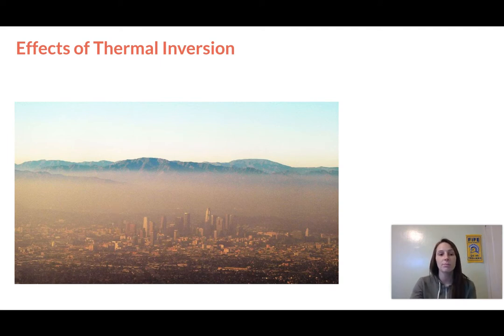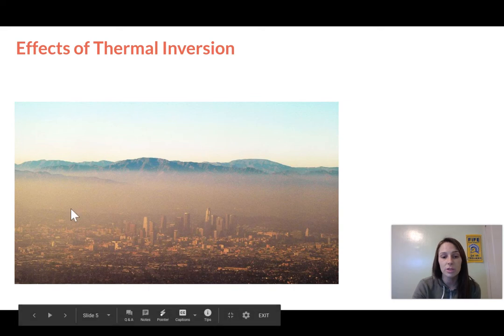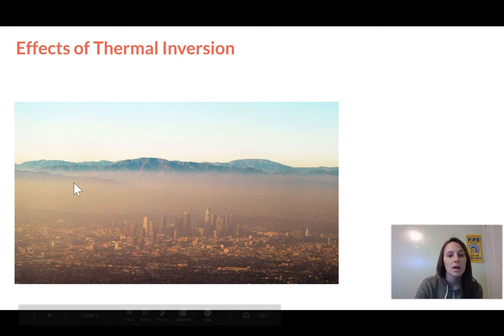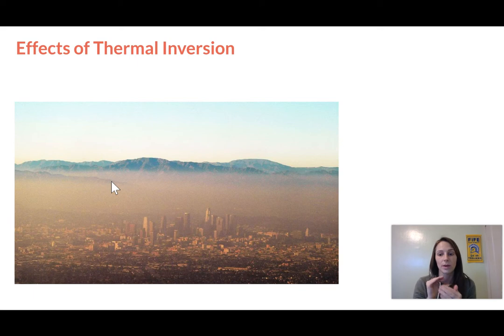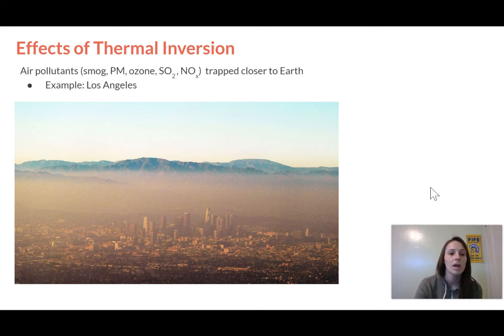One thing it's important to mention that I didn't mention on the last slide is that mountain regions can cause an even worse inversion event, because with the mountains you're not going to have as much wind coming through to push everything out and move it around. That's one of the reasons why LA has thermal inversions occur somewhat frequently, because they also have mountains right by there, and so it gets trapped and you have even less movement, so the thermal inversion event can stick around for longer.